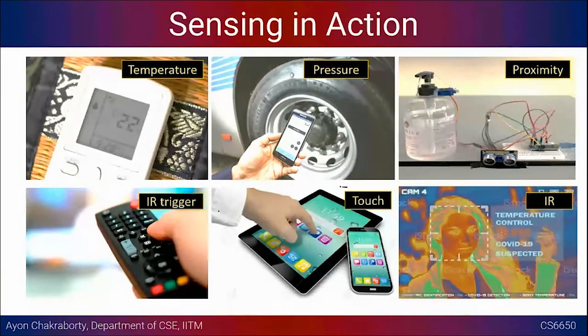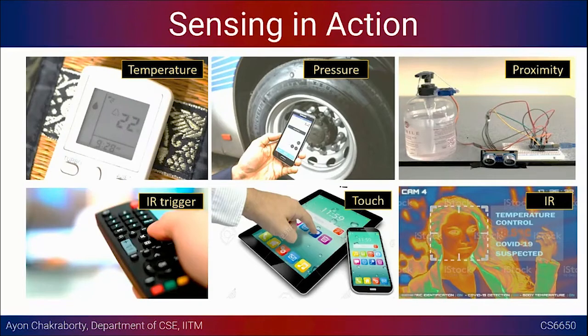Similarly, in your TV, you have this IR. So using the TV remote is going to turn on some infrared waves, right? And on the receiver side, you are sensing that particular arrival of a certain pattern of this IR, and based on that you will know what particular action was actually requested.